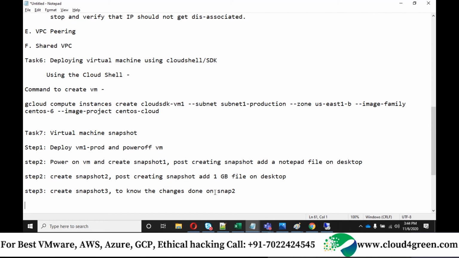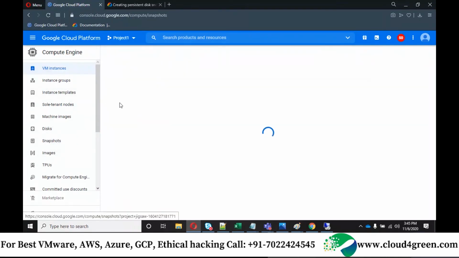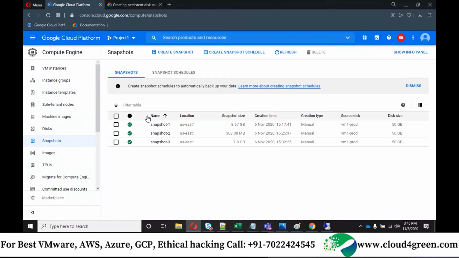So I have a doubt. Can I ask now? Yes. Sir, while you have created snapshots, there was a size written after that snapshot size. Can you move to that screen? Which screen? Where the size is written, snapshot screen. Yes, sir.